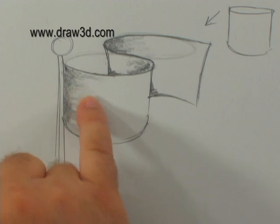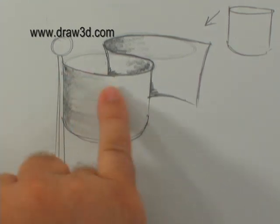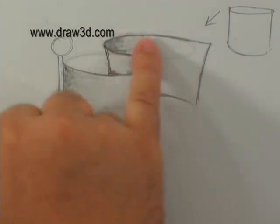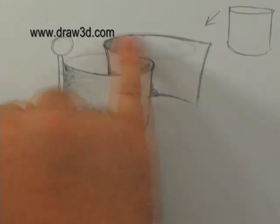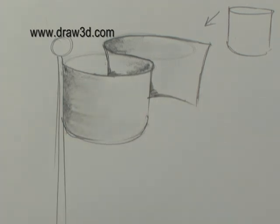Then you can take your finger and blend it. I like blending my drawing to give it that whole tone. See, it gives your drawing a value, a tone. See that? And then darken in the edges. So that's a great warm-up drawing. Now, you know what? That's about 4 minutes.